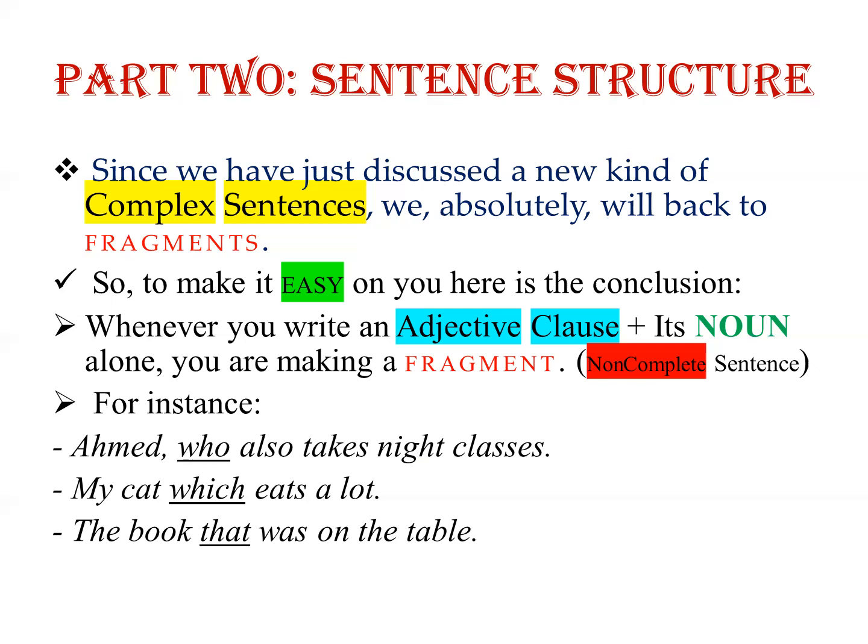The book that was on the table. Okay, the book that was on the table. What benefit do I get if I know this? That there was a book on the table. So you see that here there must be a complement for the sentence, not an independent clause. Okay, there's a difference between adverb clauses and adjective clauses. Adverb clauses are dependent clauses by themselves, and they need an independent clause. But here we are using the adjective clause plus the noun, so they don't need an independent clause. No, they only need a complement. Right now, we will see what I mean.